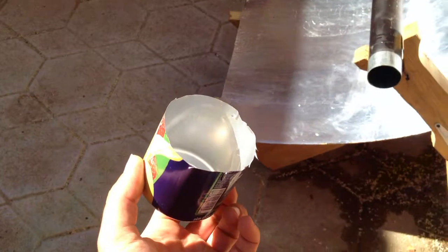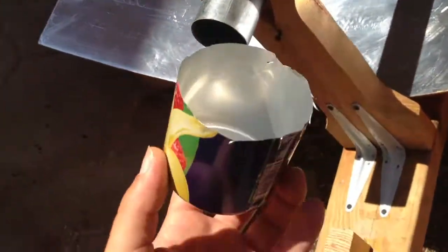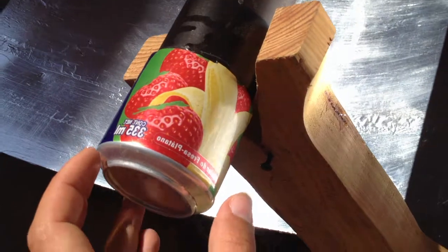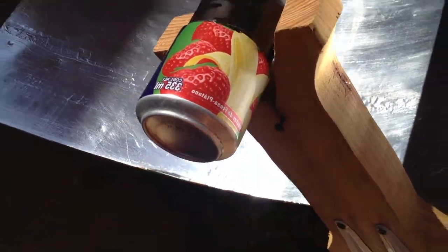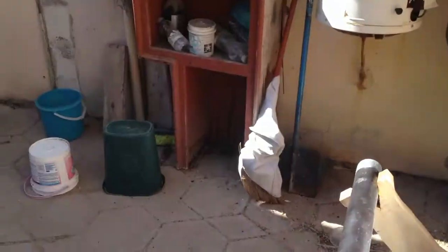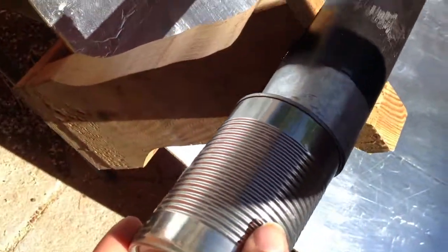So you want to hold the hot air just like an oven, so it's pretty much closed. I mean, there's little vents in there so it doesn't hold up pressure. But here you have a loose fitting pop can which fits nicely on this pipe, and you just place it there, and it's just a loose fit, and that'll hold in a lot more heat than if it was open. On the other side, we're going to use a can. This is just a normal bean can that we can slide onto this side.